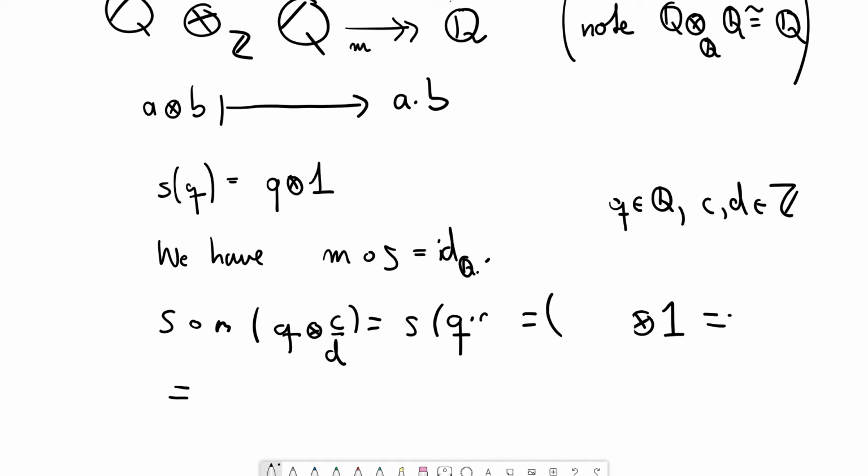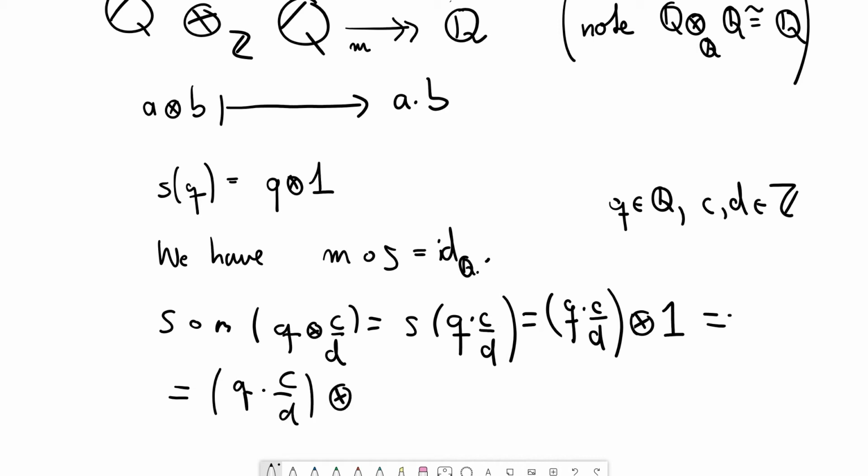So you wanted to pull over something. So I guess I write this one better as d over d. Maybe this makes sense, right? Yes. So here I've got tensor 1, but this is an element in Q, so here I'm allowed to write d over d. Right? And now I can do what I wanted to do before. Integers, I'm allowed to move them over. So this is the same thing as... And now here I've got an integer c, and I can again move it over by the R-balanced property. So this is Q tensor c over d.